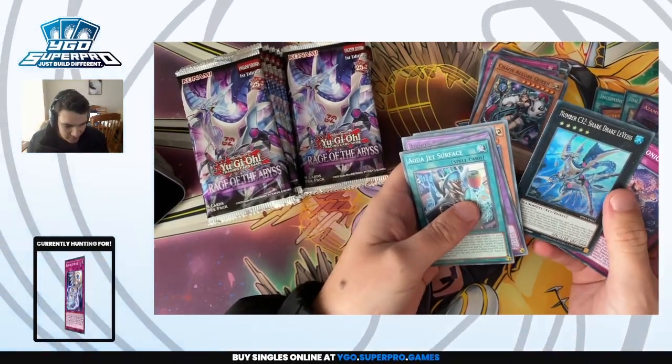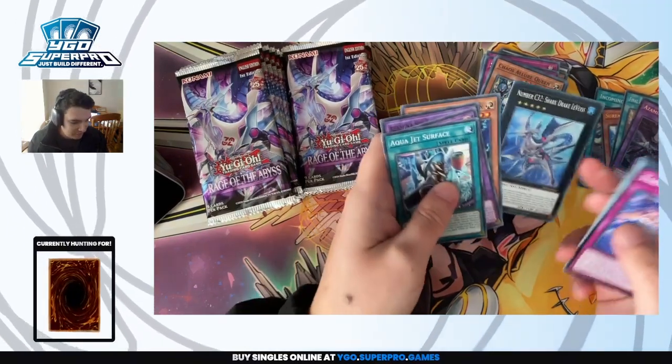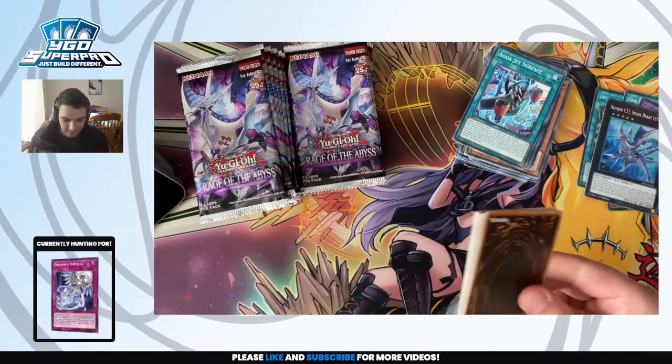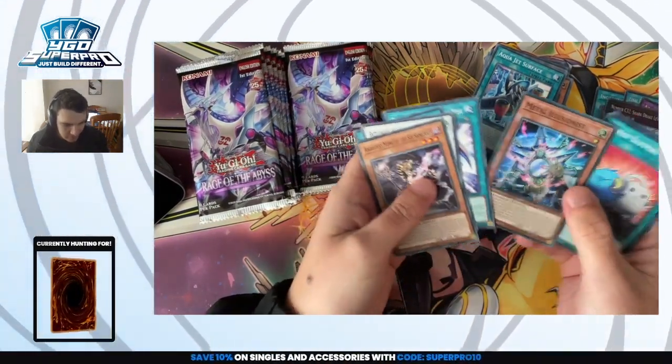Cover card. Number C32, Shark Dragon Levice. Not a particularly great card, which makes me glad that it's not a secret rare. Metal Illusionist.